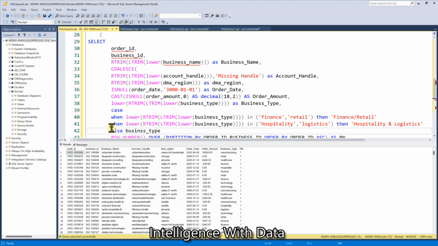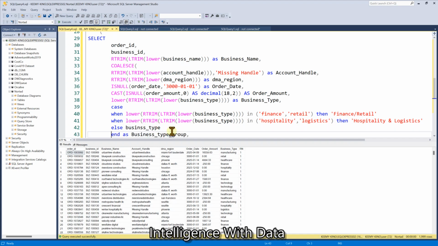I think the logic is case when, this, else business type, end as, then the name of the column here is going to be, let's say, business type group. I press a comma because that's the end of the logic.